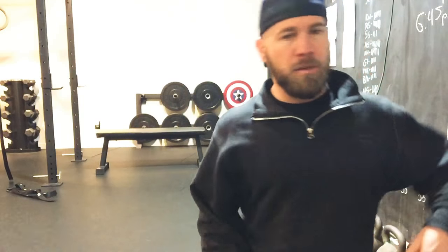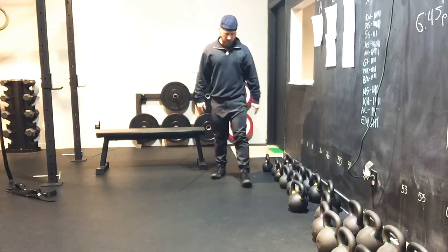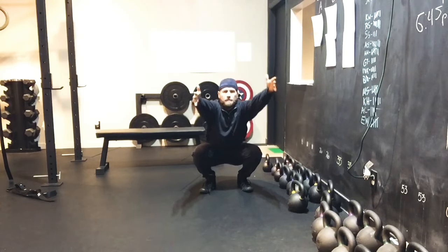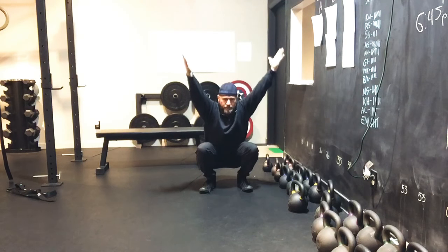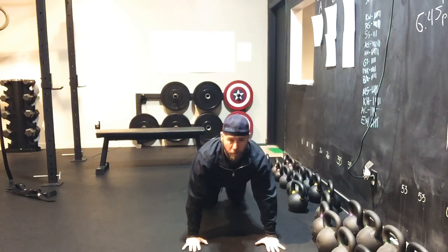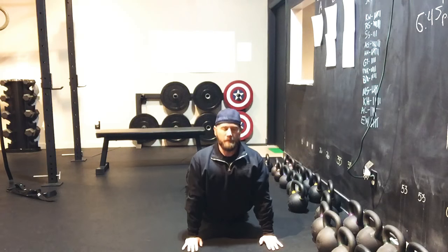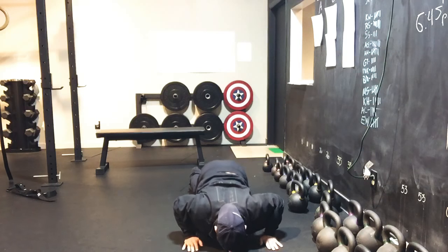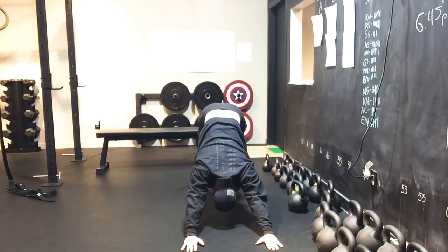Let's walk through it. First thing we're gonna do, we're gonna get in the frame and we're gonna start real basic. Hands out ahead of us. We're gonna go down to a squat. Breathe. We're gonna reach overhead and squeeze and down. We're gonna put our hands on the ground. We're gonna go to our belly. All right? And then we're just gonna press up, and then we're going to press up into a push-up or back into a push-up. Whatever you wanna do. Okay, downward dog, butt up in the air.